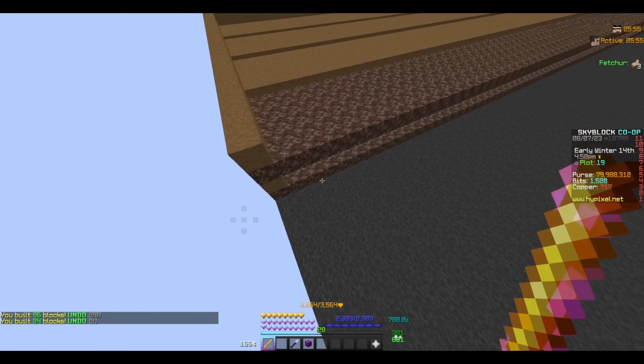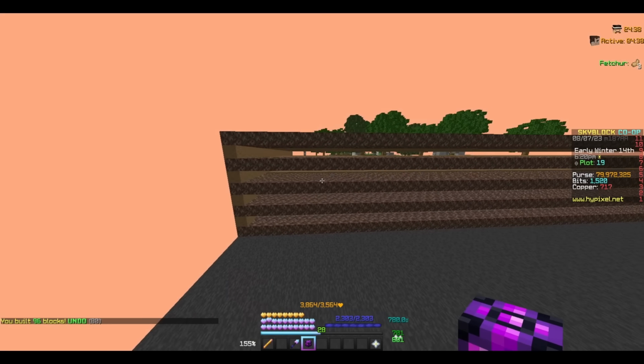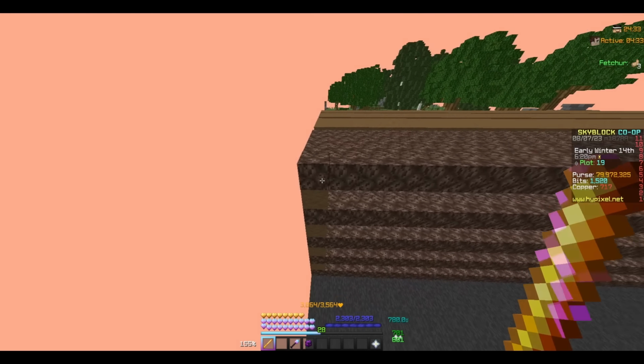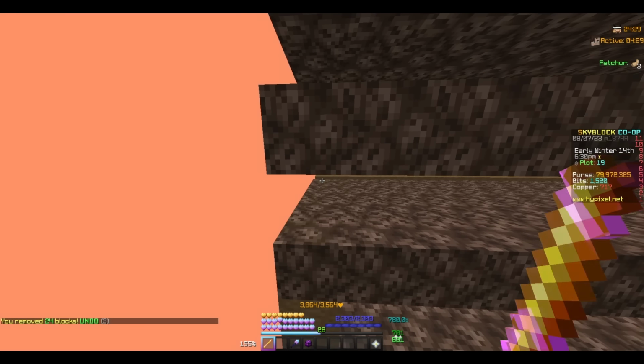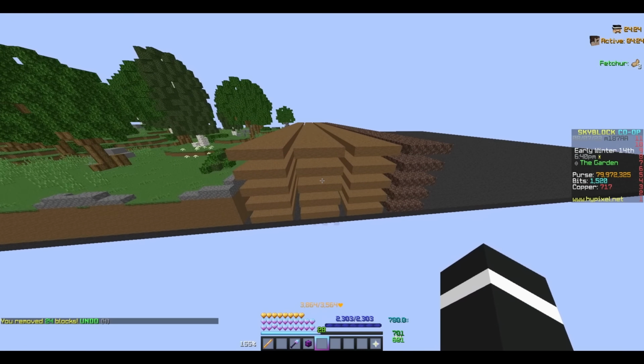And then just copy this until all of these are 5 rows high. Once they are 5 rows high, it should look just like this. And then that on the end. And basically what you need to do is shift click out these rows of dirt in between. And then it will look just like this.